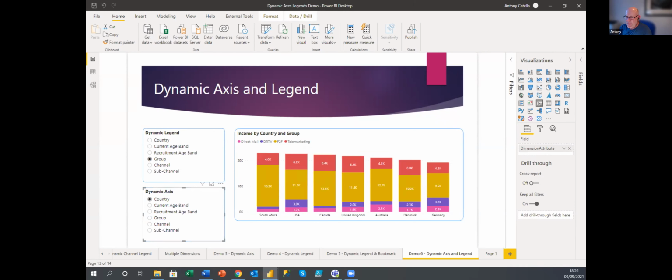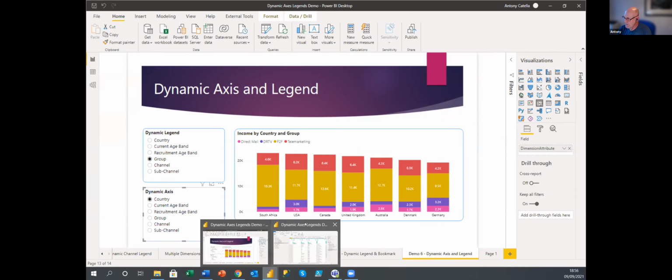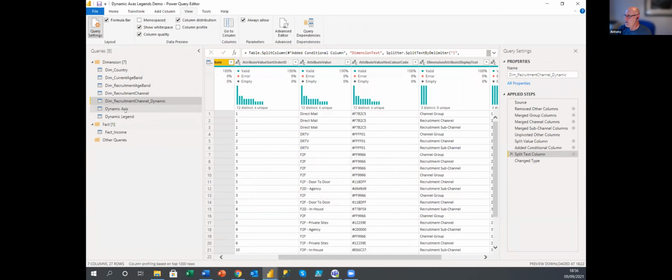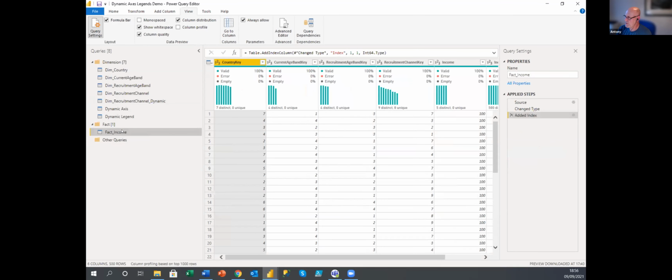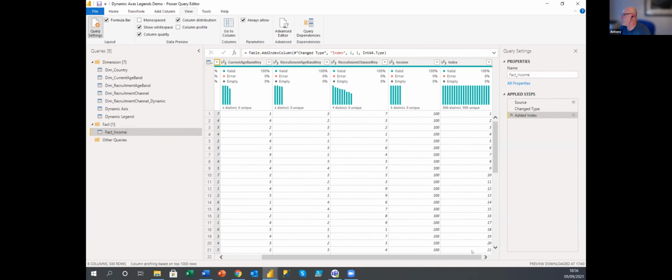Now, one of the challenges with this is that, if I jump over to Power Query, to get this to operate you need to add an index column to your fact table. I just added the index column in Power Query. You might want to do it upstream in SQL or wherever your data is sourced from.